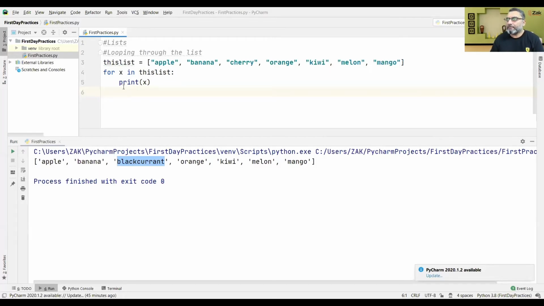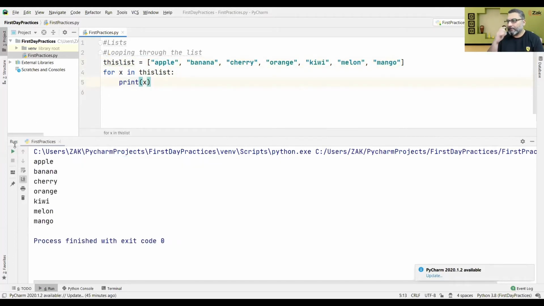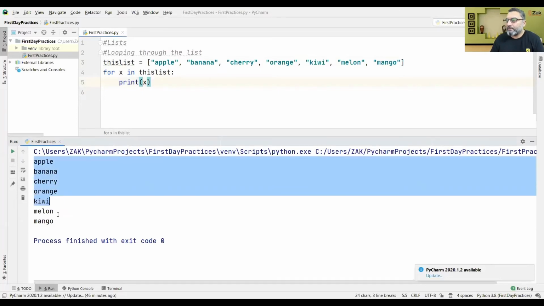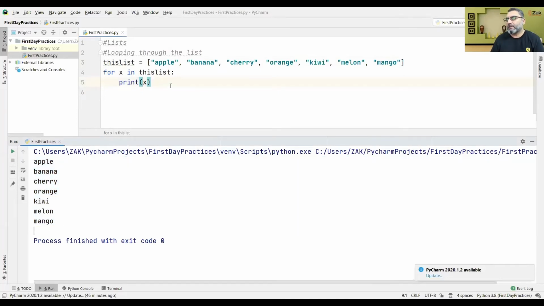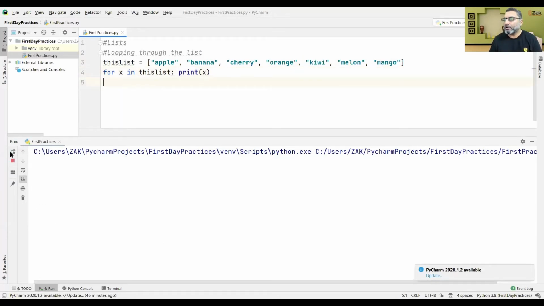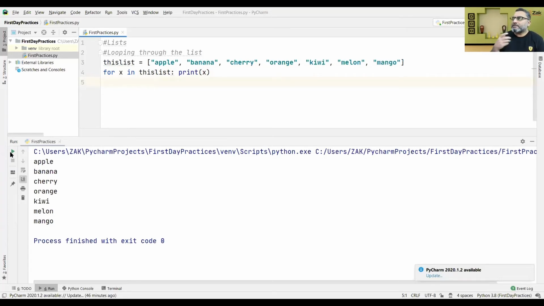So every time this for will loop through the whole list and pick one item in every go, and will assign that item to x, and we will print that x. Let's see what is happening. See, the whole list is printed one by one. And since there is just one statement, let's see if it allows that statement in the same line. If it is one statement only, we can see that Python allows it. So if there is just one statement in the loop, just put that statement in the same line. Otherwise, it's always a good idea.